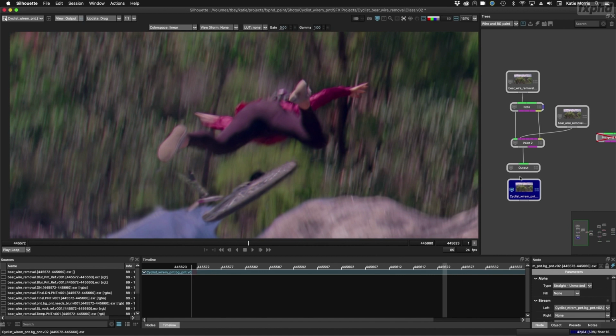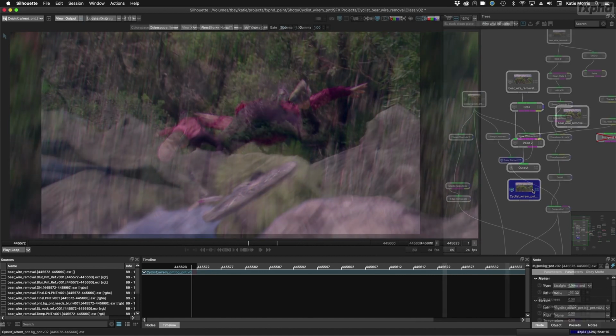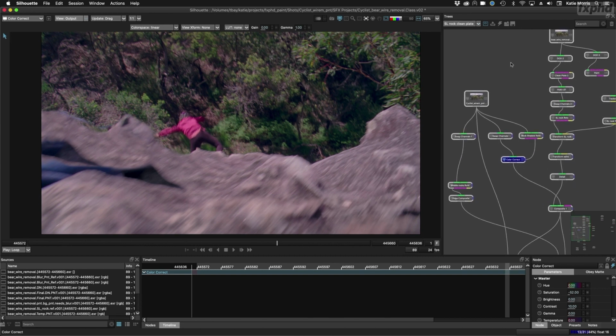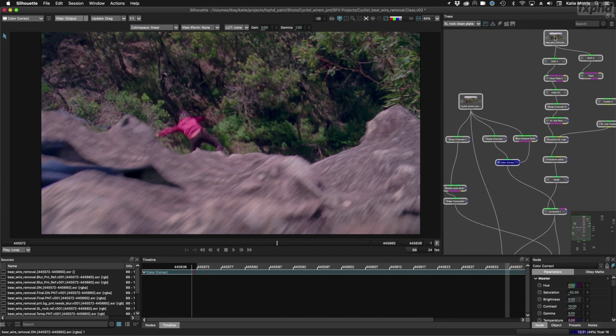Okay, so now we're going to take my rendered paint here and we're going to put that back in the comp. Now that we have all of our paint done, let's put everything together. So now we're back into the screen left rock clean paint comp, and we're going to combine our elements. So here, you've seen this is where I have the clean plate. That's all done. And now I've brought in my wire removal paint here.